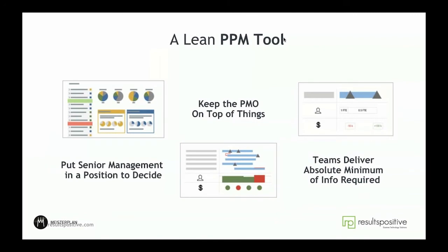And so to dovetail with that, obviously, we've got a tool, which I'll show you in just a moment, called MeisterPlan. And the idea is that we're trying to help leadership in your business make data-driven decisions based on reality, right? And we all know that in many cases, decisions sometimes get made based on gut feeling or based on inferences. And maybe you're reasonably successful doing that, but a lot of times having actual data helps people when they have to have difficult conversations in particular. And so that's where MeisterPlan can give a really quick, obvious visualization of what are the implications to our resources and our project plan if we try and change prioritization, for example.